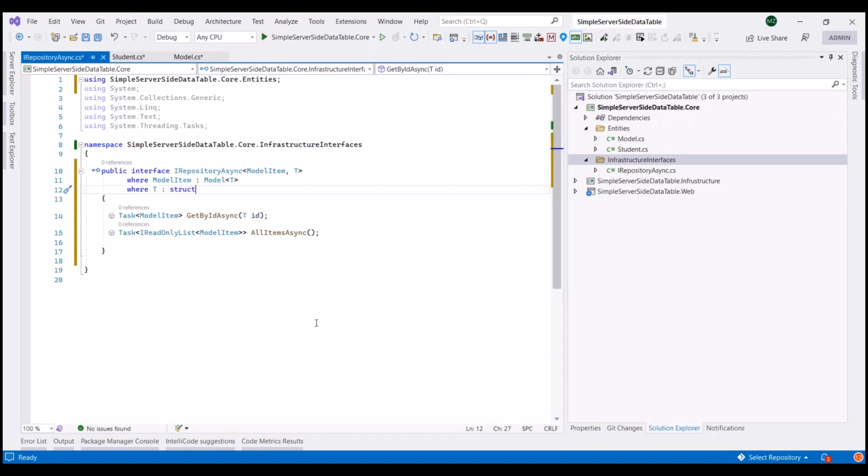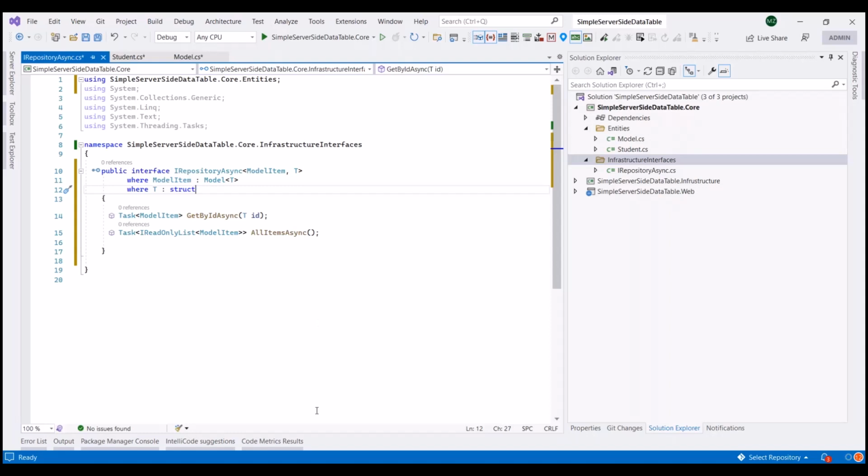One will retrieve a model given its primary key, and the other will give all of the models in the database as IReadOnlyList. We will add some more fields here to support paging, sorting, etc. But we will start with just these 2 fields.